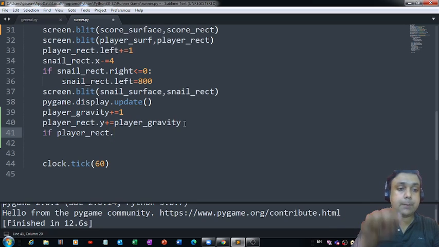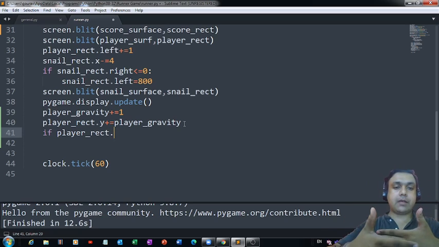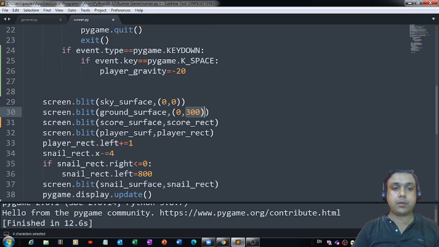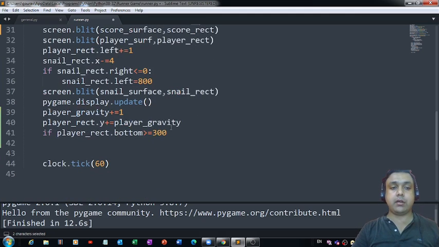So the player has a rectangle at the back side of it. What we can do is check its bottom position. Now if the player's bottom position is greater than or equal to 300, where I have taken this 300 from here, the ground surface topmost position is 300.